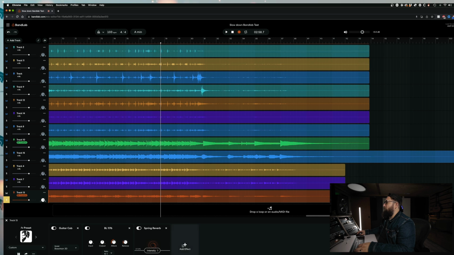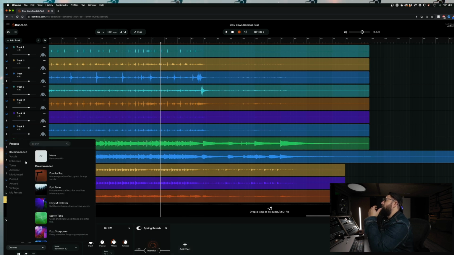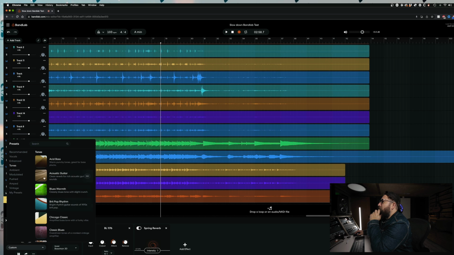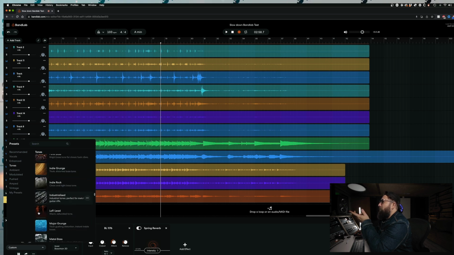That's a cool spring reverb. That's pretty neat. I wonder if we can just pick one of these presets and see what it does. There's an acoustic guitar. Wow. I mean, this is a songwriter's dream right here.